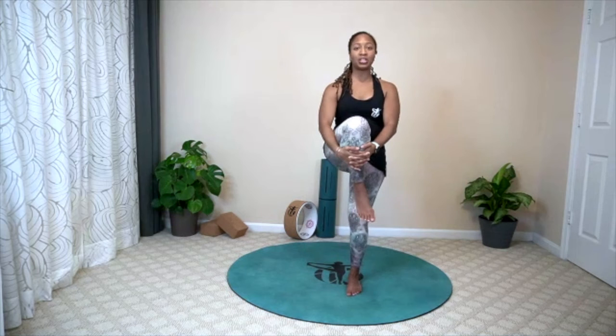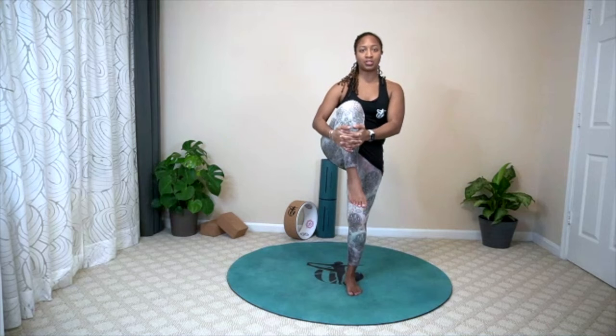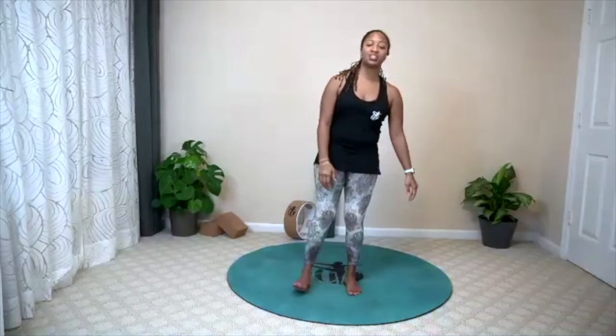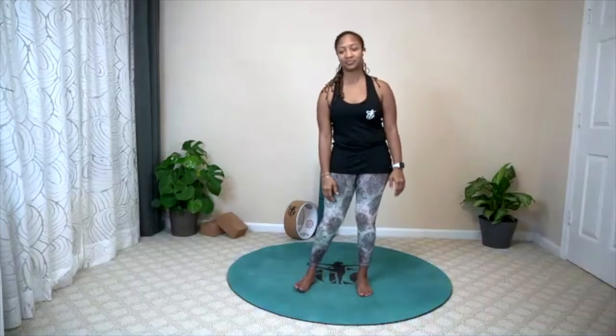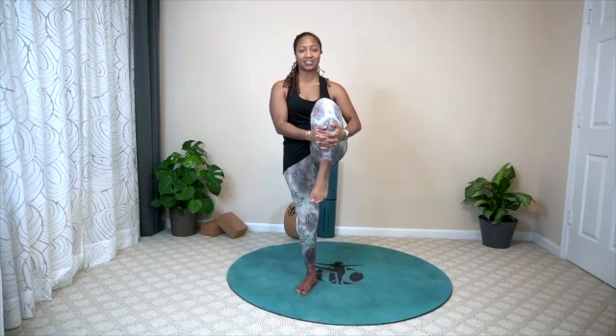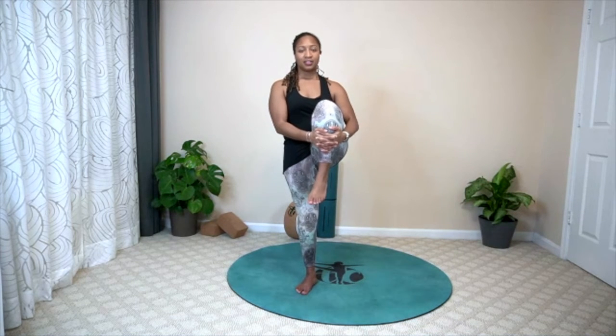Feel free, if you need to balance on something, to hold onto a chair or a wall. Rooting those toes into the mat. On your exhale, lower that foot down, shake it out. Coming to the other side. Shifting that weight into the left foot. On that inhale, bring that knee up towards your chest. Hugging it in.